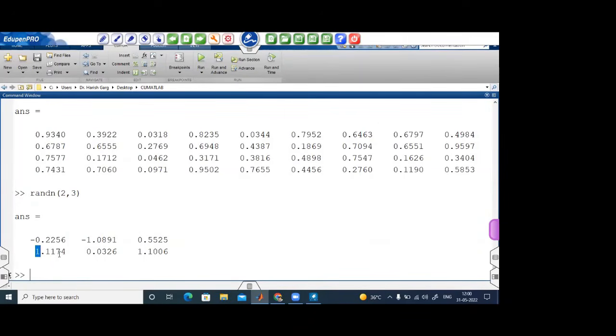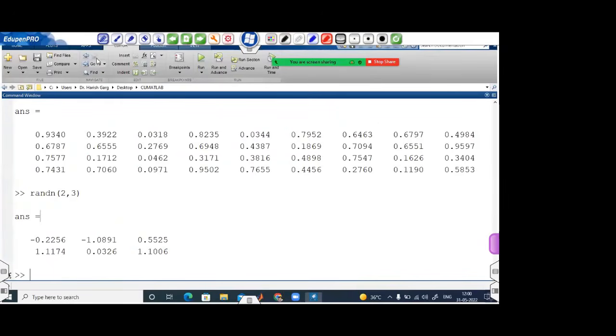Now you can see this number may be greater than 1. Can anybody tell why it is greater than 1? Because with rand the answers always lie between 0 and 1. But this randn is again a random number, but it is based on the normal distribution.